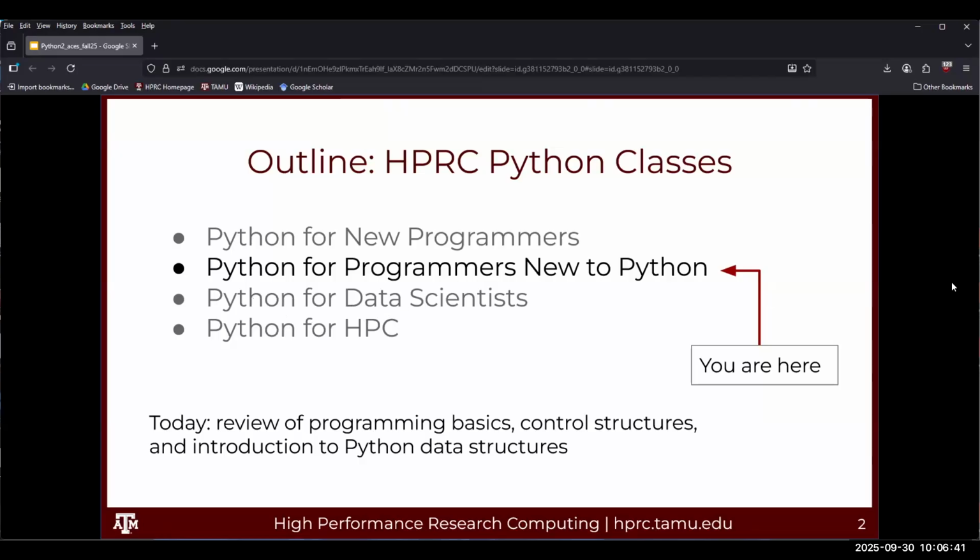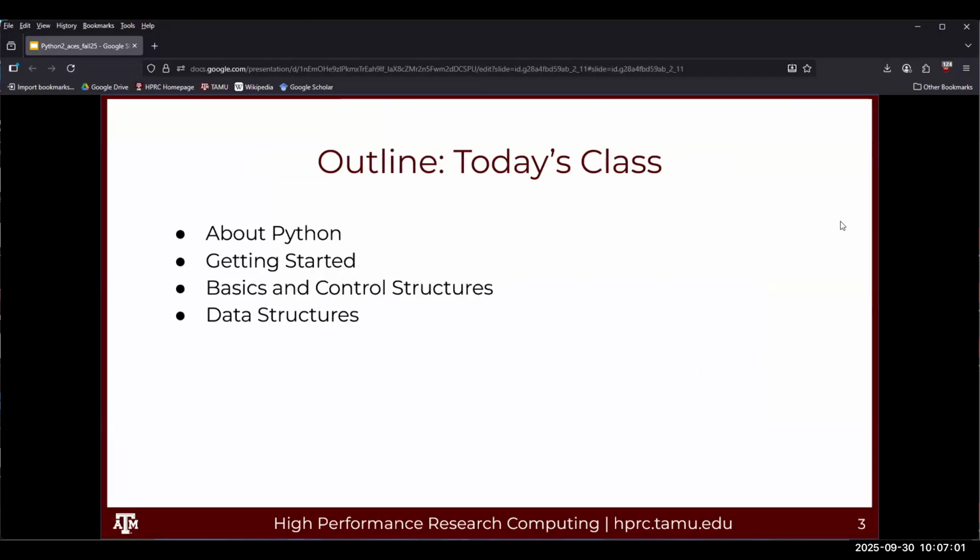Things that we'll be covering today, though, again, some review of programming basics and or the Python syntax. We'll go over control structures and then start on Python data structures, get a little bit more complicated. All stuff that will be very useful to know for those later classes later in the semester. So most of today is going to be spent in two Jupyter notebooks, which I'll introduce in a little bit.